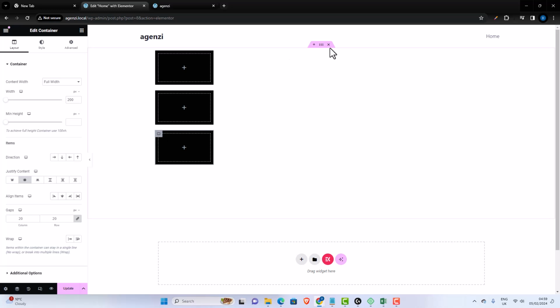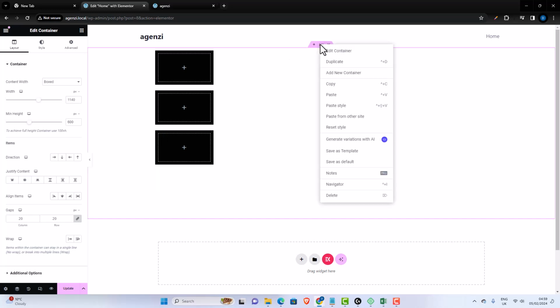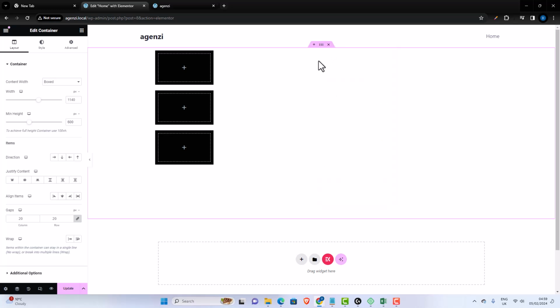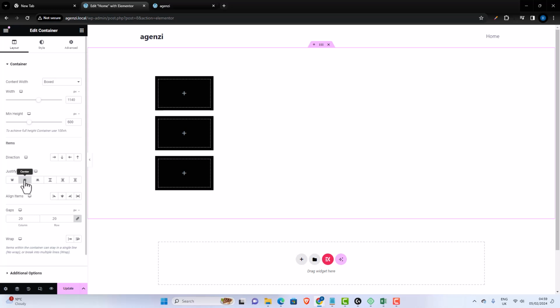I'm trying to click it right now. I'm trying to look at what exactly is going on. So if you are not seeing results, the best thing is to right click on that thing and click on edit container so that it will be there. So let's click on justify content center. You can see it shares the space at the top and at the bottom, equal space.